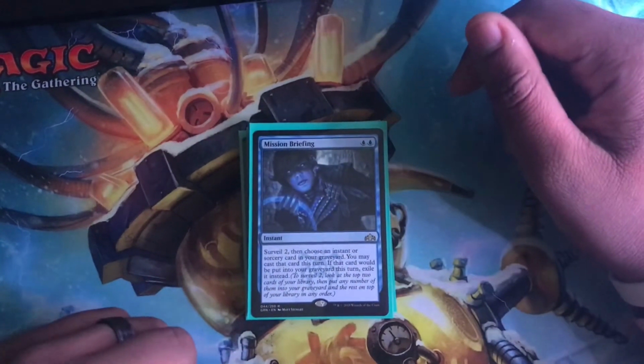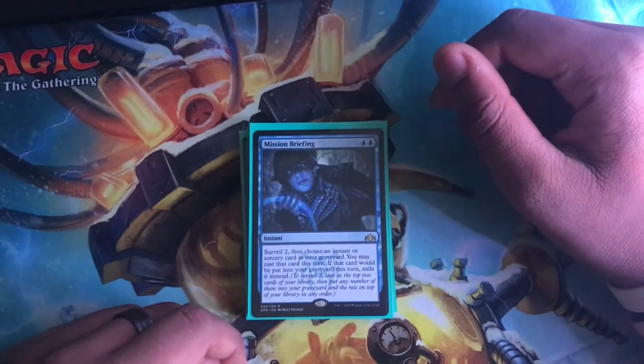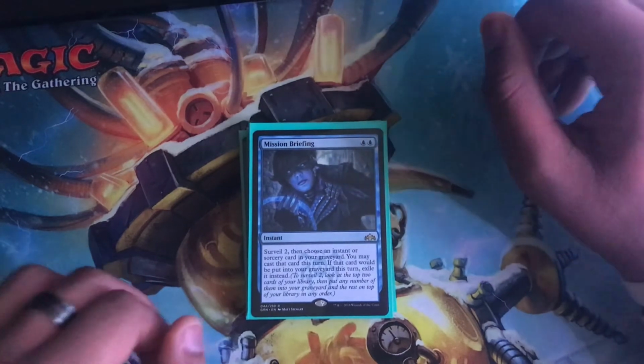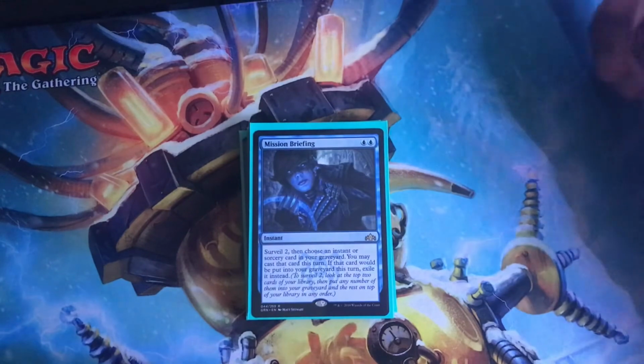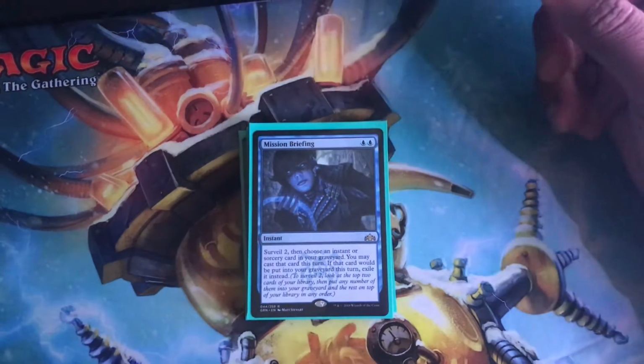Next, we have Mission Briefing. With Surveil 2, then choose an instant or sorcery card in your graveyard. You may cast that card this turn. If that card would be put into your graveyard this turn, exile it instead. So it's a very powerful instant.